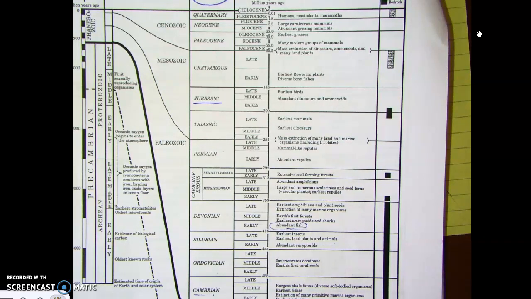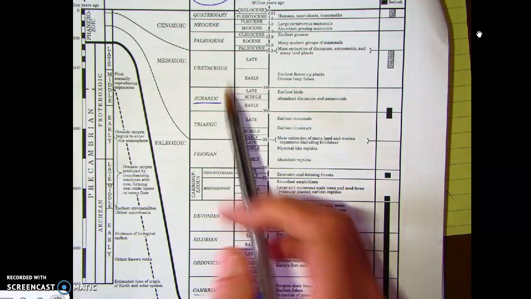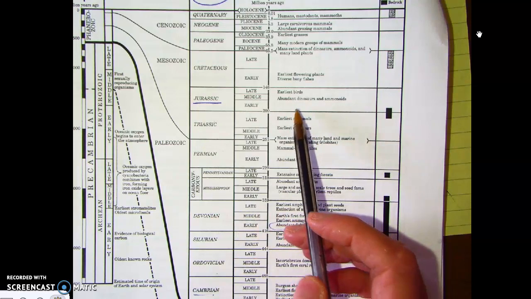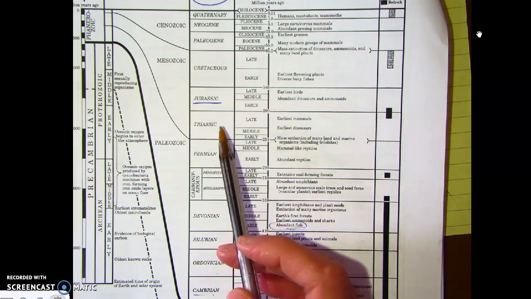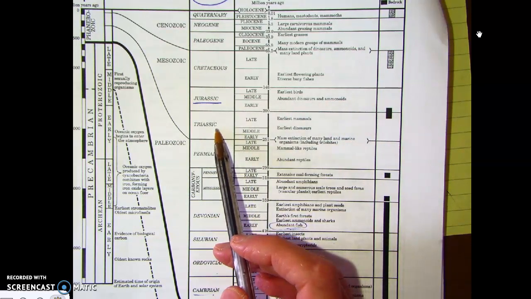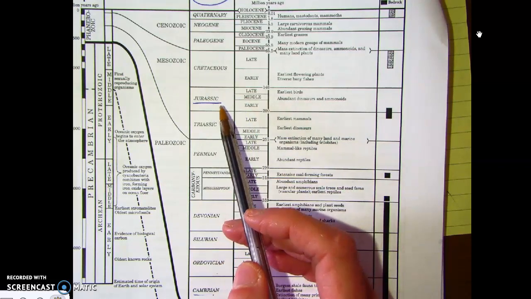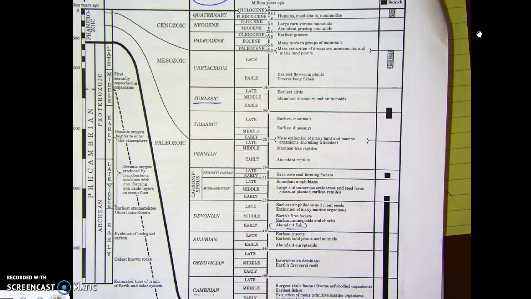So again, you can do whatever time period you like. It just needs to be scientifically accurate. I know many of you will probably jump to the Jurassic because of the dinosaurs. That's okay, as long as it's scientifically accurate. Also keep in mind, there were abundant dinosaurs in the Triassic and also the Cretaceous. So dinosaurs weren't just in the Jurassic. I think Jurassic sounds kind of cool, and that's why they used it for the movie, Jurassic Park. Probably wouldn't sound as exciting if they called it Cretaceous Park or something like that, right?